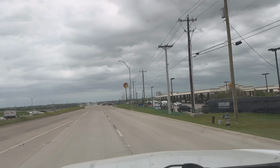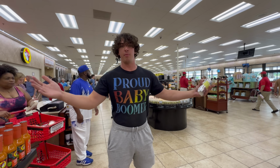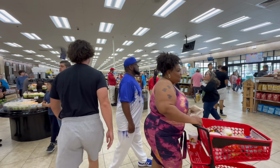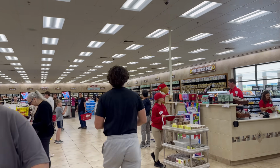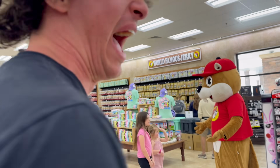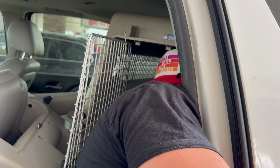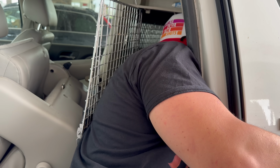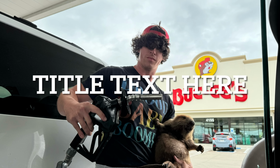All right, everybody, we need to get food and gas, and look where we are. And here we are, the Bucees. For all you cringe northerners and Europeans, Bucees is a lovely mix between a grocery store and a gas station. If you're lucky, every now and then when you go, you might even find Mr. Buckerton himself. And because I will literally never get the opportunity to do this ever again, I had to take him out for a quick picture, and then I put him right back inside.